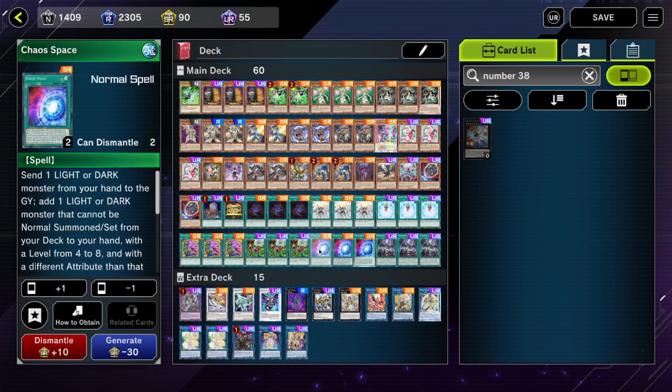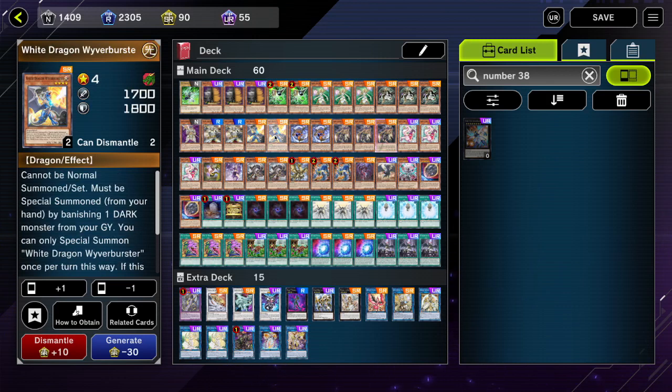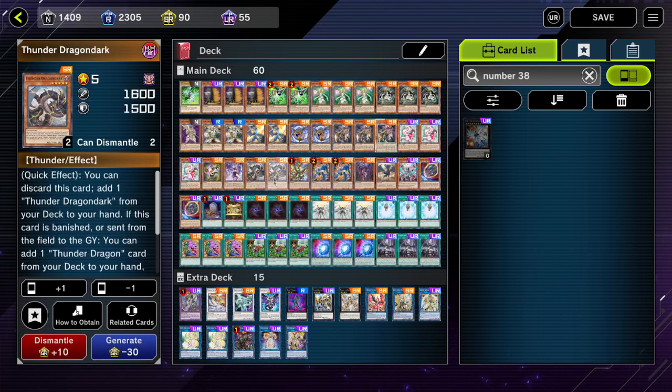3 Chaos Space. Helps a lot with the consistency, and it sets you up really well, like with that little interaction I said. Chaos Space, discard Dragon Dark, get the White Dragon Buster, banish, and then you get your plays from there.